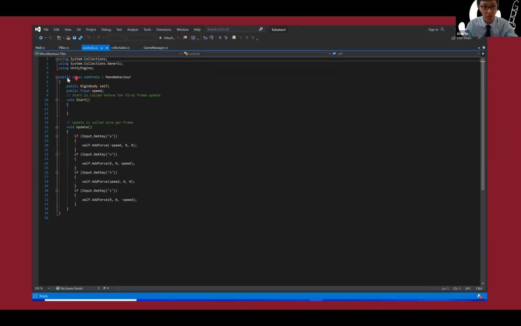When you do public anything, when you go back to the inspector in Unity, a little window will appear where you can either input the value you want or just drag in the appropriate component. So for rigid body, if we went back to the player objects and went to their inspector, you would see under the script component that a little window for rigid body has appeared, where you can drag in the player's rigid body to make it work.